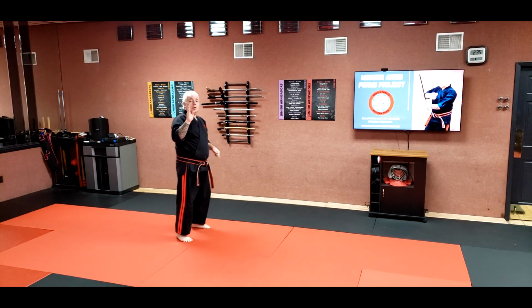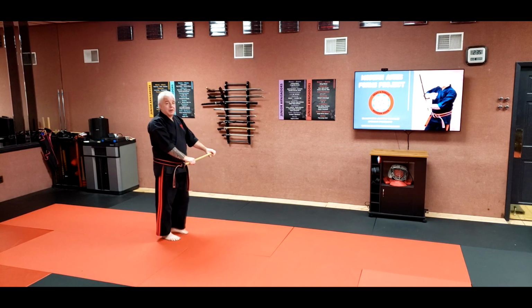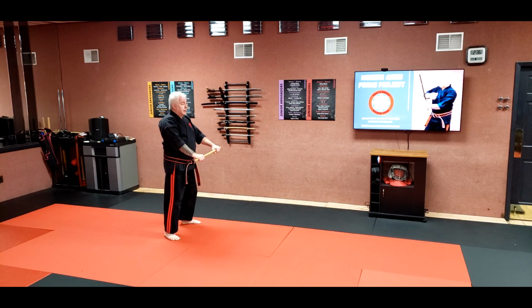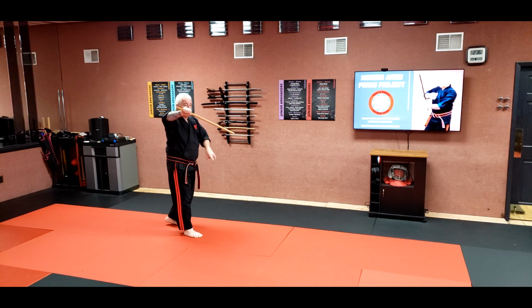Okay, so I'm going to do this from 2 views. I'm going to do it facing this way, then I'll go the other way. Right off the bat, we start with our salutation: left foot in, right hand out, left hand on the heart, back hand to the forehead. The first thing I'm doing is block check counter right here. You do a block check, I slide forward and strike or cut, depending on the tool.